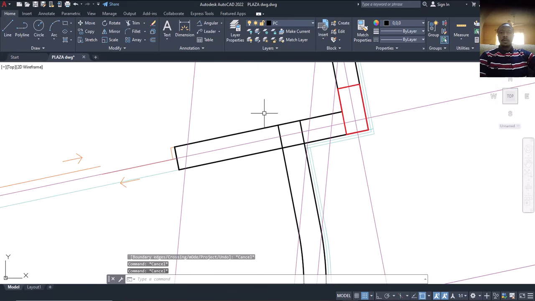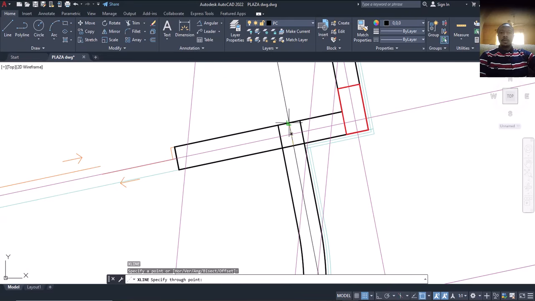Now that I have this one now, if I click on this one, it will not give me center. If I click on this one, it will not give me center. What about this one? It will not give me center. So what will I do? As usual, I'll come here now, polyline, pick these 4 points. Is that okay? Pick these 4 points, then my XL, enter, come here, and also come here and fix it. Is that okay? So I can now click on this one, delete this one, then TR, enter, and then trim these ones off. Can you see?